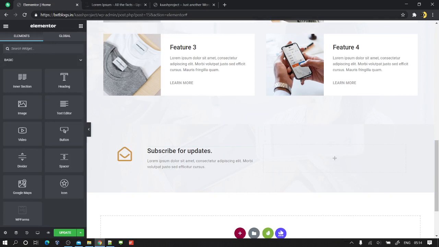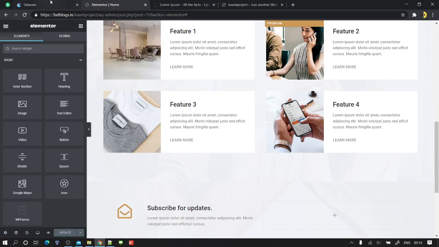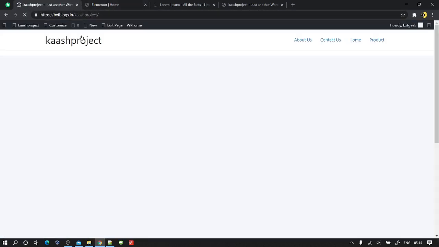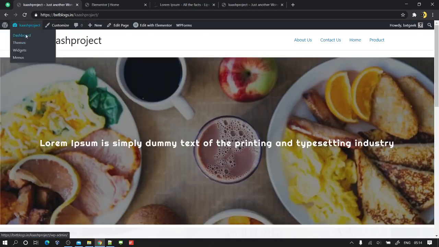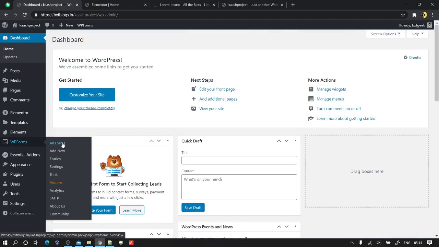Or if you want you can also go to the dashboard of your website and start creating one. So what we'll do, we'll go to our website and create one. Go to the dashboard of our website, click on the WP form and add new.